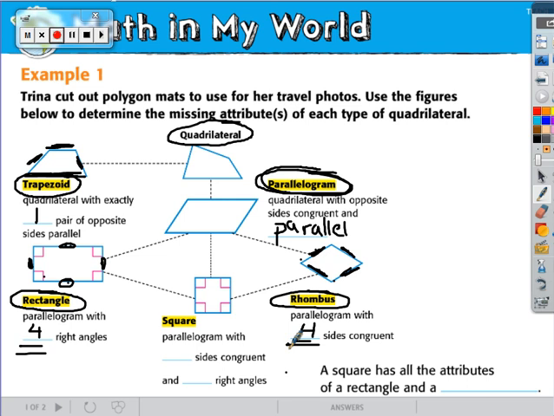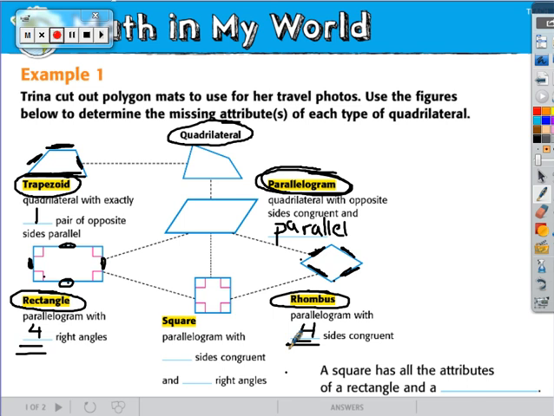Why is that important? Because tonight you are going to be asked to classify shapes. You're going to be able to call everything a parallelogram. Well, just about everything, except for what? Except for our trapezoid. I don't want you to stop there. We need to be as specific as we possibly can. Okay? Which brings us to our last shape.